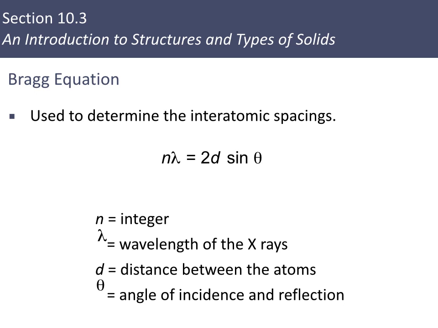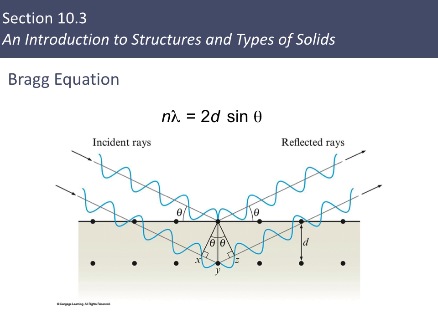You can look at the wavelength and the distance between the atoms and also the angle of incidence, which is the angle of a ray coming in, and the reflection, and get a lot of information from that. So let's look at a picture. The diagram shows two in-phase waves being reflected by atoms in two different layers of a crystal. The extra distance traveled by the lower wave is the sum of the distances between x and y and between y and z, and the waves will be in phase after the reflection for a particular equation. Add some trig and you have the Bragg equation.